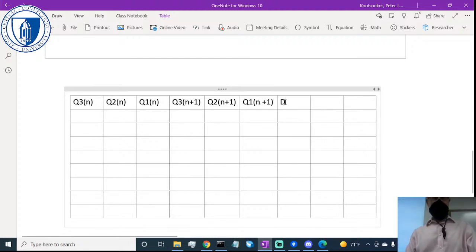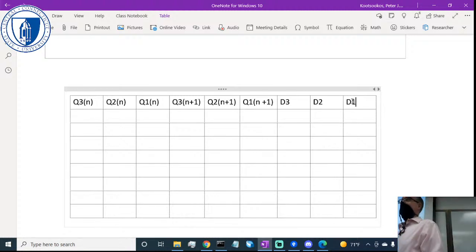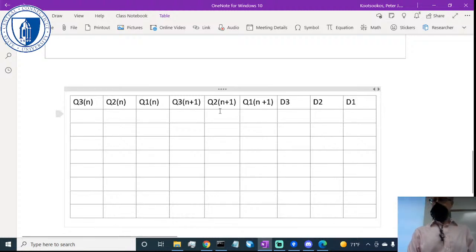And this is going to be the input for D flip-flop 3, D flip-flop 2, and D flip-flop 1. And then we'll put another printout. Oh well, let's try it here.